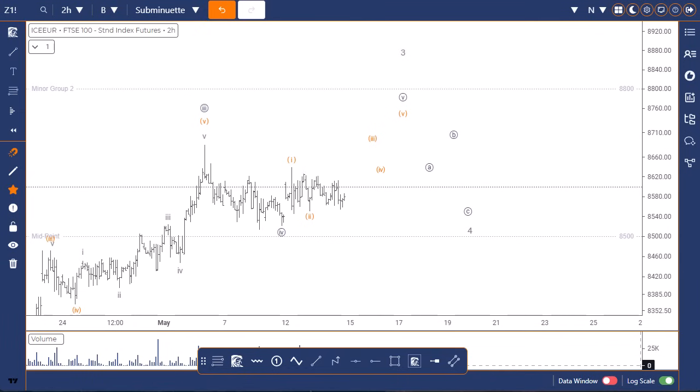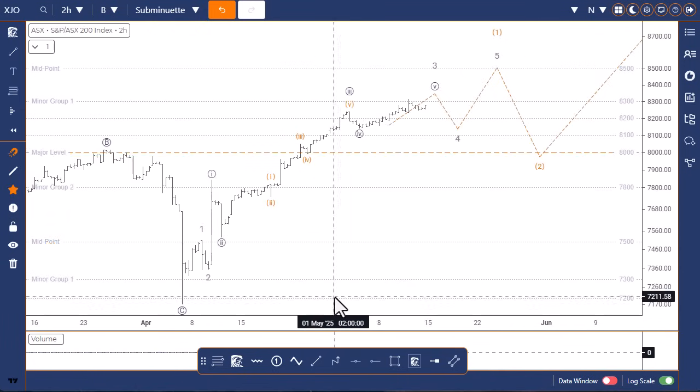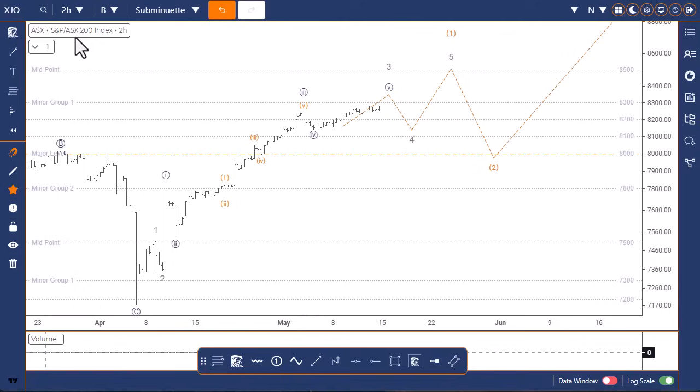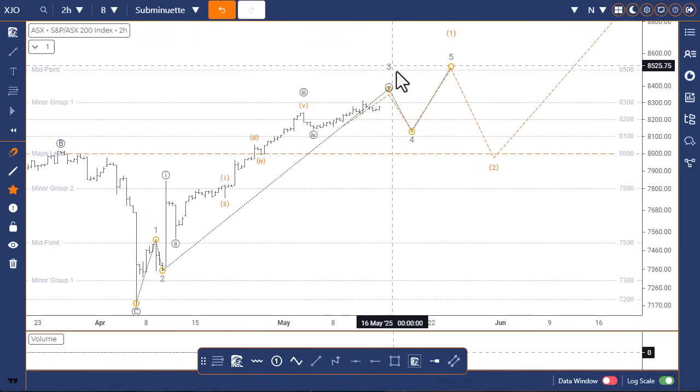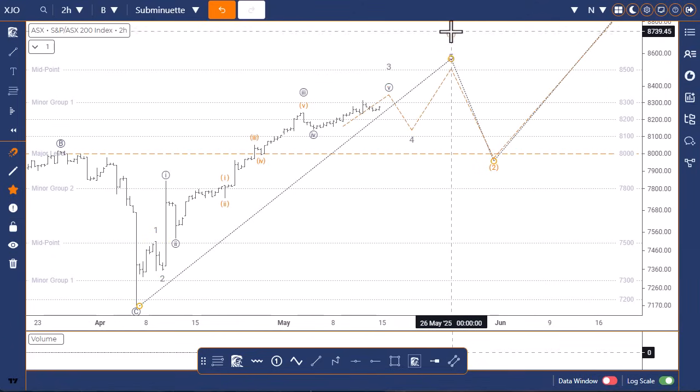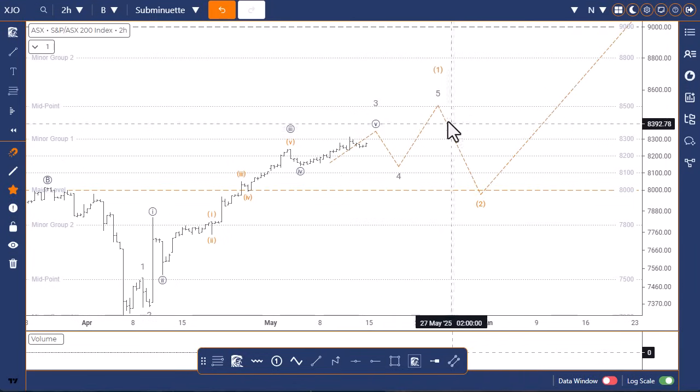Okay, let's have a look at the Aussie market. This is a 2-hour chart, and it's the ASX 200 index, so it's the cash market. The reason I'm showing it, not that we trade it, we'll have a look at the futures in a moment, is just to get an idea. I'm trying to fit it into the rest of the indices, heading up into this wave 3, then into this wave 4, and then into this wave 5 for this wave 1 and top.